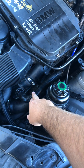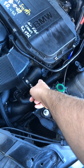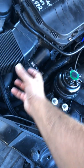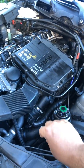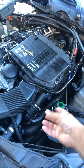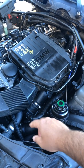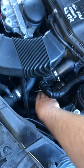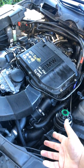Everybody knows about that. I do have the stock charge air pipe. The reason why this one's not breaking is because it's got a rubber end, and it allows it to move up and down. Any car that was built after, I think, 2009 or 10, this part was solid plastic, and whenever somebody went stage 1, it would crack. But this one's a 2008. It's an older model, 2006, 7, and 8. They use one with a rubber end here. So when you're running high boost, this allows it to expand a little bit and doesn't crack under there. So haven't had any problems yet.